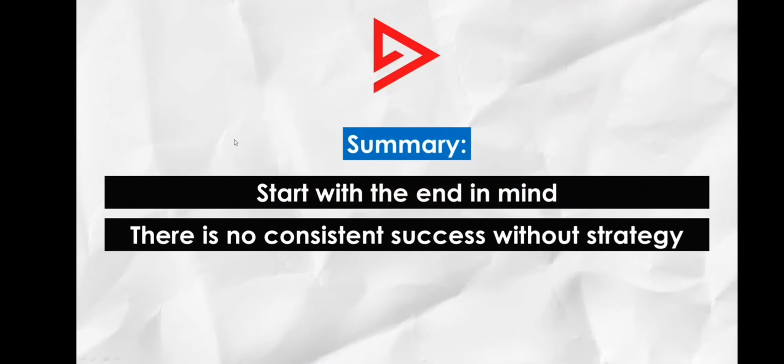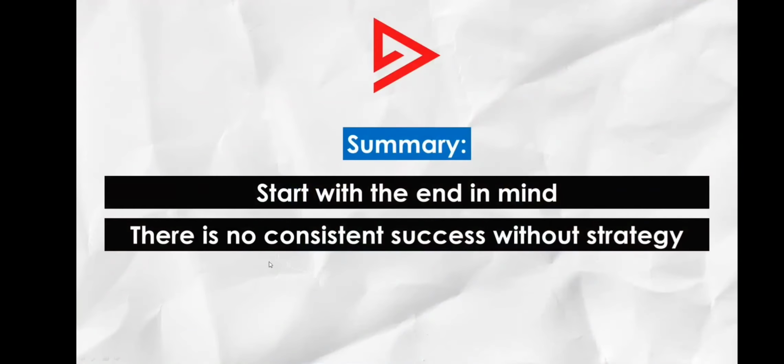Right? Because maybe we were just frantically reacting to what was happening in social media and seizing this opportunity. But you want to make sure you're actually climbing the right mountain, right? You're sacrificing now, of course, and you're hustling right now. But what are you building towards? And are you building something that you actually want to keep doing? Just clarity. Start with the end in mind. Reverse engineer everything. There is no consistent success without strategy. If you don't have a strategy yet, don't run into battle and just start shooting. Think things through. And that's what this course is all about, what we'll really be diving into in the next section.